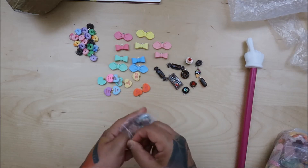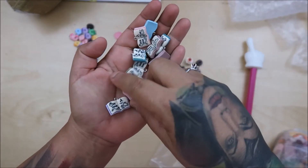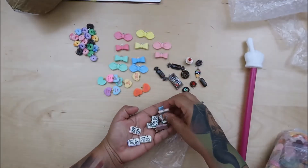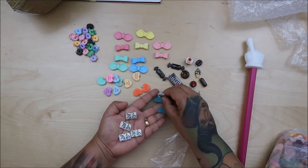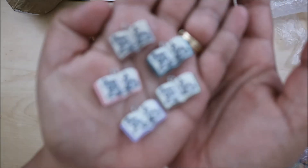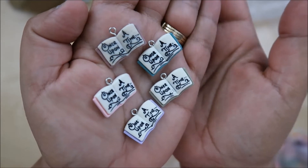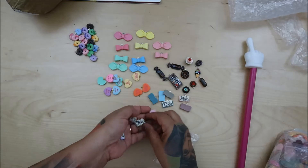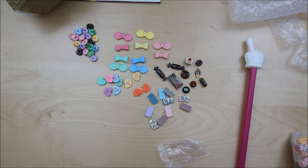Sorry, the dogs are going to bark — they hear stuff. The front door is open; it's hot in California and I haven't needed to turn on the AC. Oh, I love these! Once upon a time — we have five of these as well. They're little book charms. How awesome!